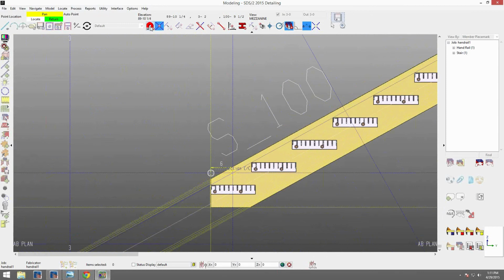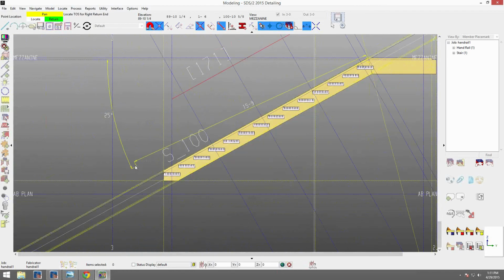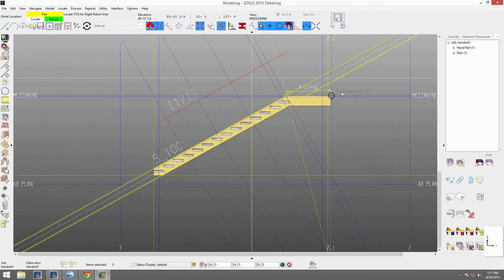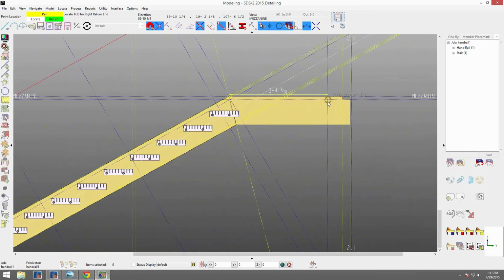Let's say I actually want that one to come out. I forgot to put a line in there. But I want that one to come out 2 feet. And then locate top of steel for my right return end. So here's my locate top of steel for my right return end.